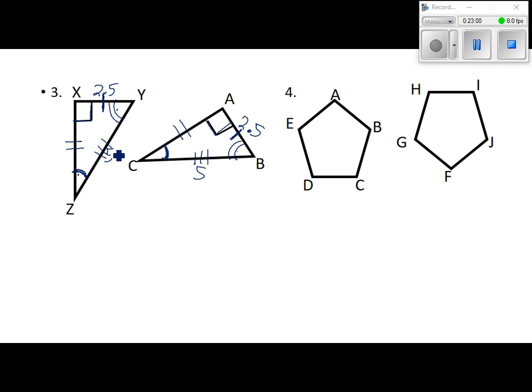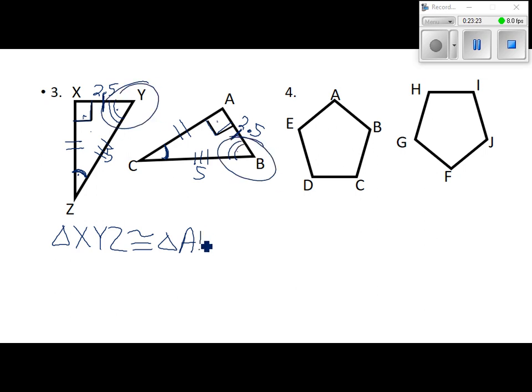And now all we're going to do is match them up. I'm going to name the triangle on the left first. XYZ maybe. Again, you can name it however you want. On the other side, we just got to make sure we match them up. The X is the right angle, so it has to match up to the A. The Y has the 2 marks in it, so it has to match up to the B. And the Z has 1 mark in it, so it has to match up to the C. That's our congruency statement. Just making sure you match them up.